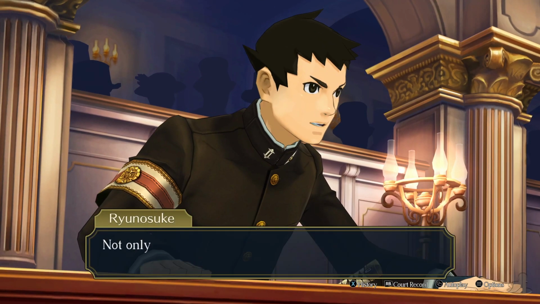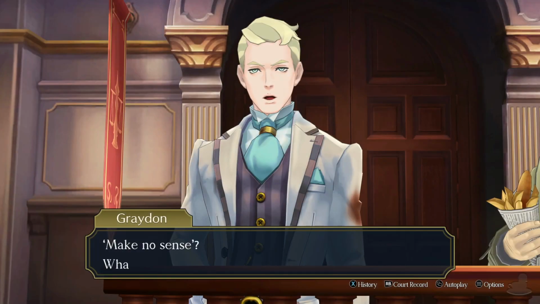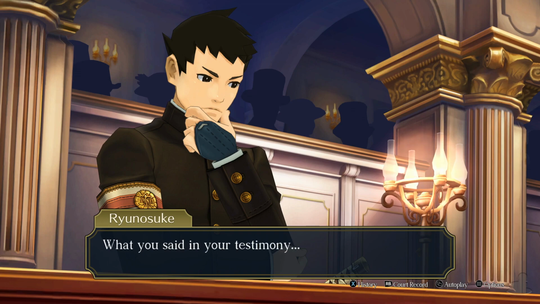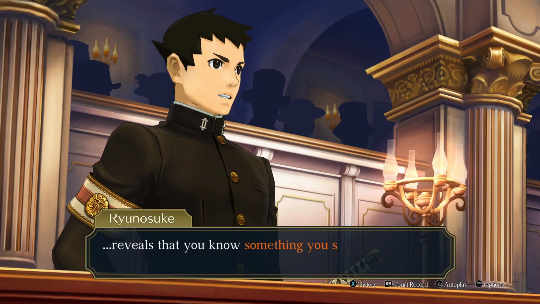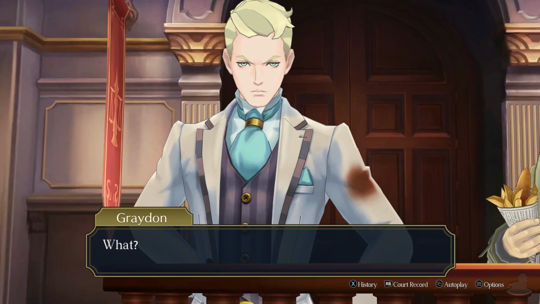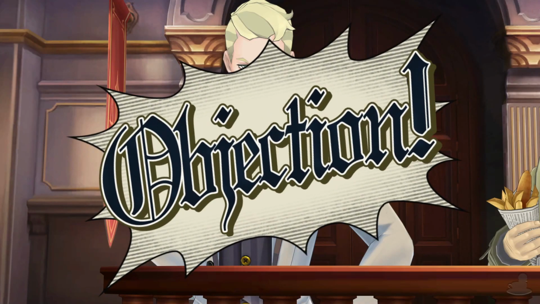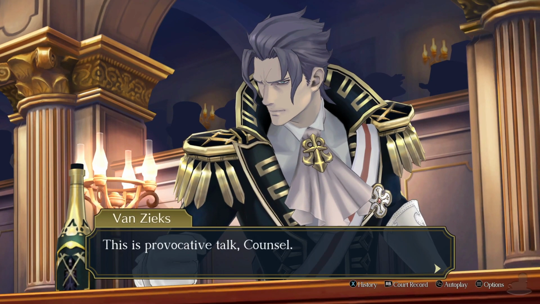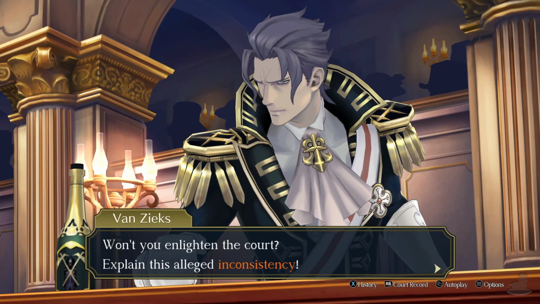Mr. Graydon, not only did you give false testimony to the court, but the lies you told make no sense. Make no sense? What do you mean by such a remark? What you said in your testimony reveals that you know something you shouldn't have known. In other words, there's a fundamental inconsistency in your statements. Objection! This is provocative talk, Counsel. To enlighten the court, explain this alleged inconsistency.